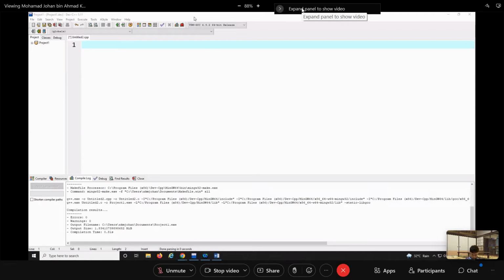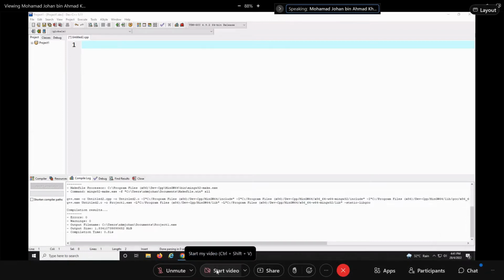Okay, kalau you nak off you punya camera, you boleh off. Okay, soalan nombor 1. Copy the step program using array in question 1 from lab 6 previous lab exercise, and then convert it into queue using array. Alright, you need to keep track about the queue implementation.